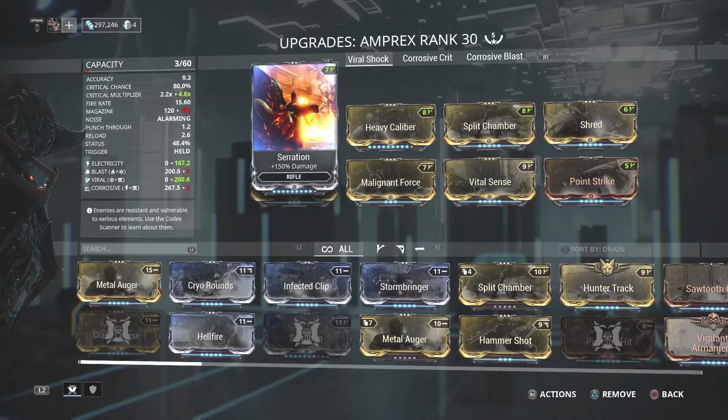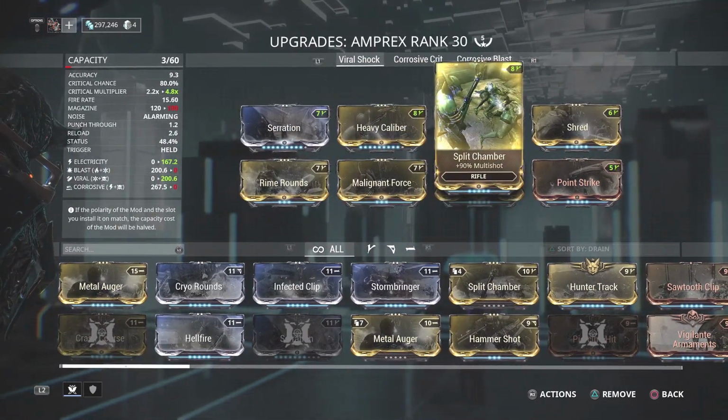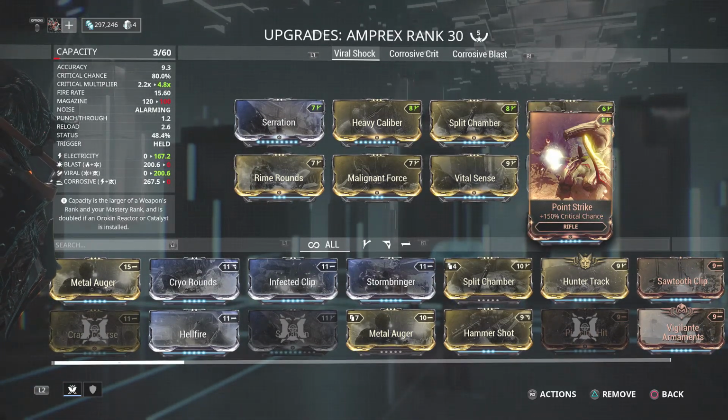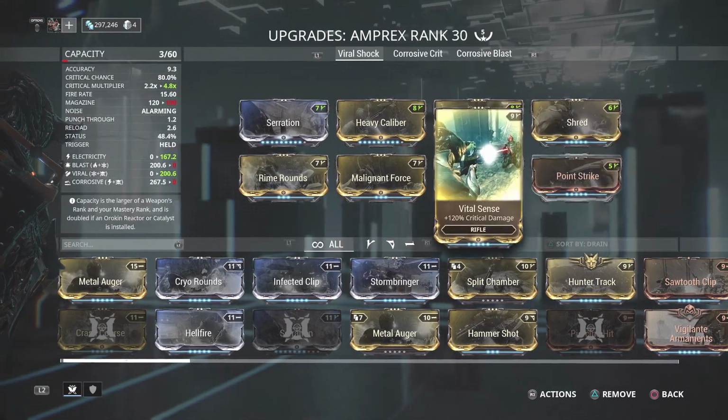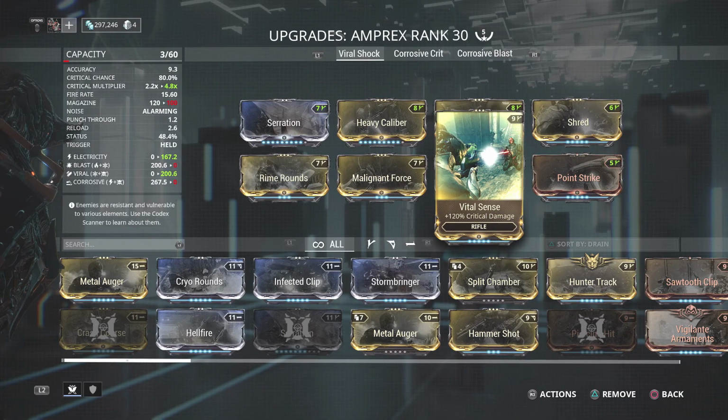All of these builds do have the same basic generic Amprex mod setup, that being Serration and Heavy Caliber to increase damage, Split Chamber for multishot, Shred for fire rate and punch through, Point Strike to make the crit chance skyrocket, and then 2 out of the 3 builds actually run Vital Sense to play off of that high crit chance and give those crits more damage.